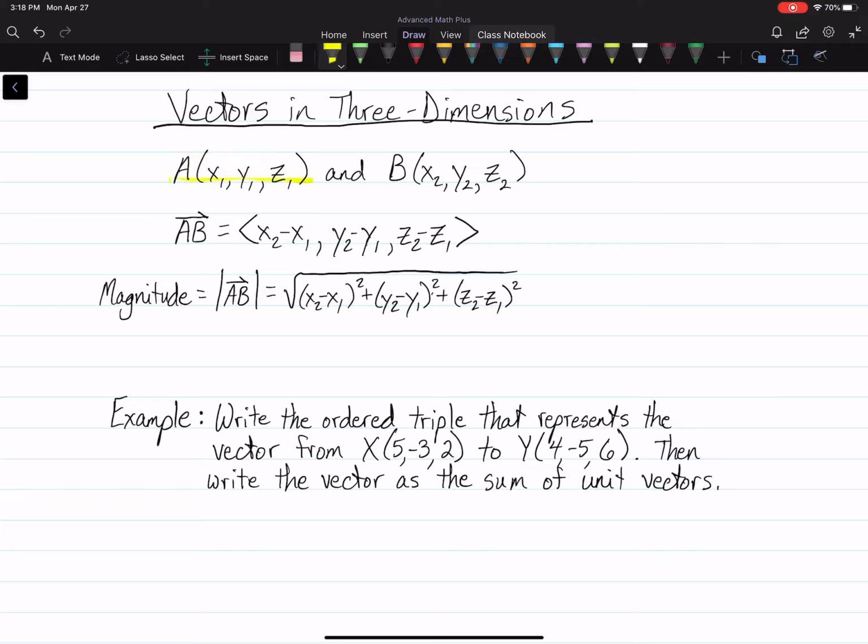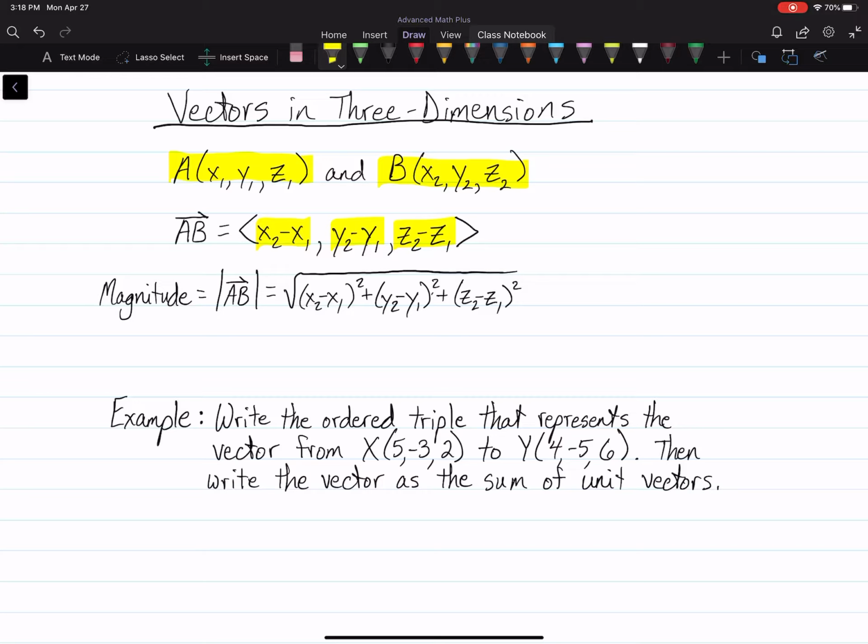So if you have a point A and a point B, to get vector AB, you would do x's minus x's, y minus y's, z minus z's, basically. Again, you want to make sure that if you're going from A to B, that you subtract the B components minus the A components. Okay, if you do it the other way around, your vector will not be correct. So again, basically you're just doing x2 minus x1 right there, y2 minus y1, z2 minus z1, and that would be your vector.